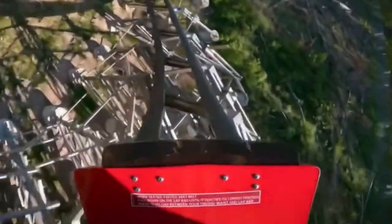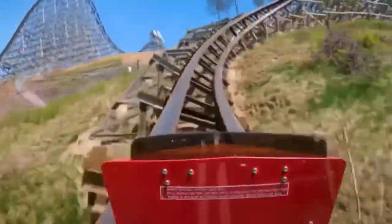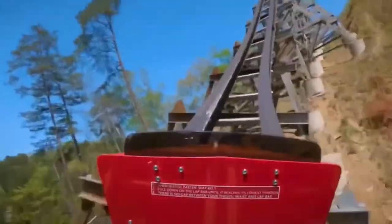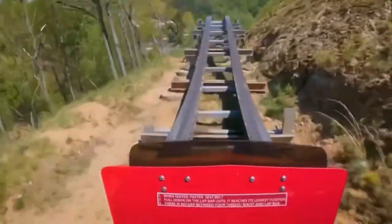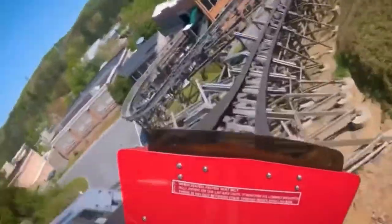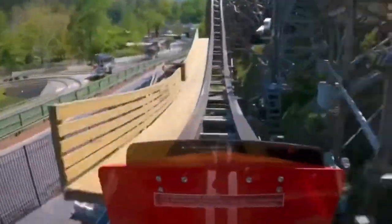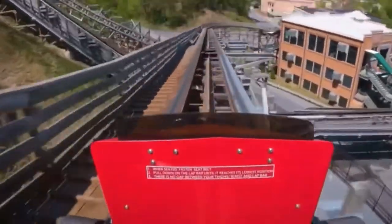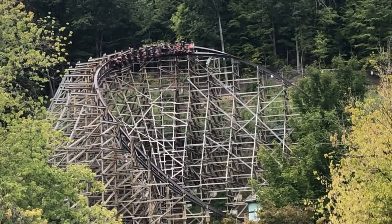Then you'll go into this wave turn, which will give you sideways airtime, very strong sideways airtime. Then you'll go into this other wave turn slash airtime hill, and it will also give you some sustained ejector. Then this will give you some crazy ejector airtime on this hill. Then that hill is decent. Then here starts the quadruple down with four straight airtime hills, which is my favorite part of the ride. It just ejects you like crazy. Then you'll go into the last airtime hill, and then into the turnaround, which looks like Fury 325's treble clef. And that will end your ride on Lightning Rod.